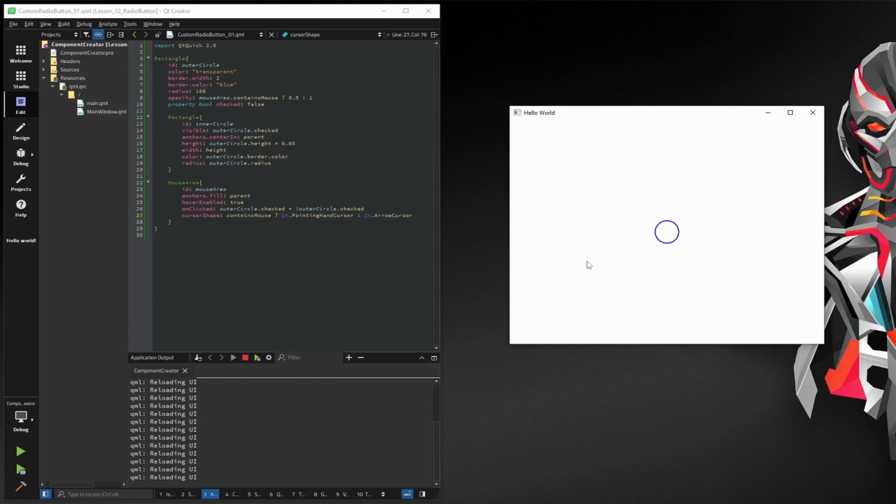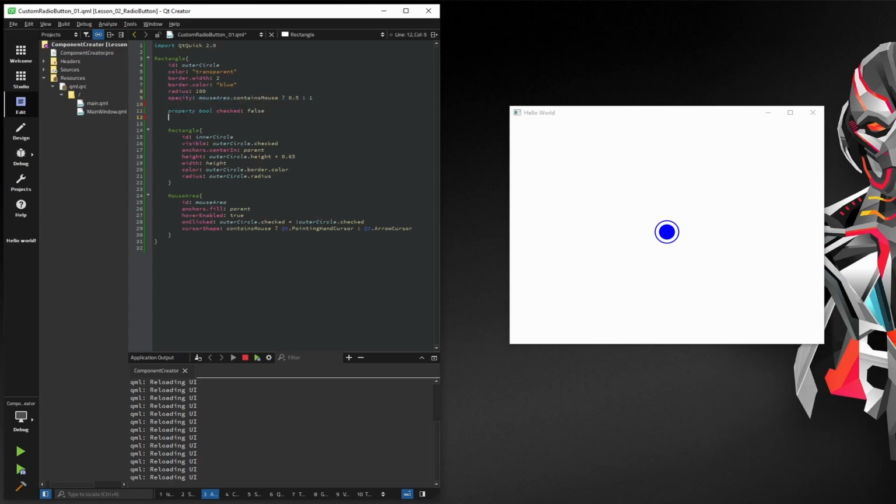But in some cases, in my experience, that is not preferable. So what we're going to allow the people who use our component is to let them decide if they want to use our check behavior or not. So we're going to define a property that's called custom check behavior.